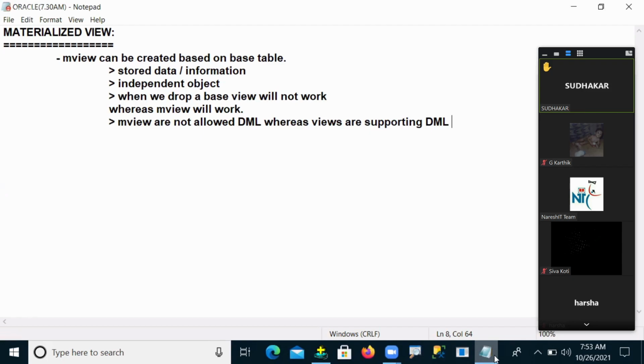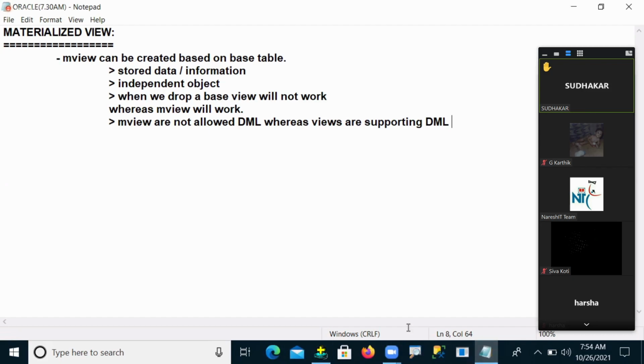A materialized view is called an independent object, but a view is called a dependency object. Once we drop the main table or base table, materialized views still work, but views do not. And a materialized view doesn't support DML operations, but views do. These are the differences when comparing the view and the materialized view.